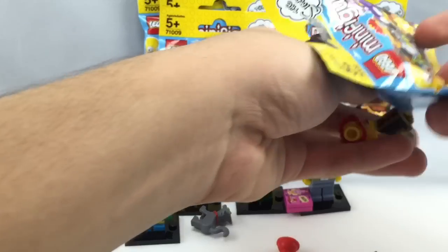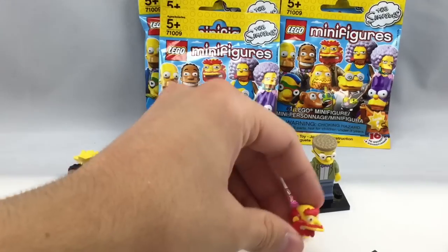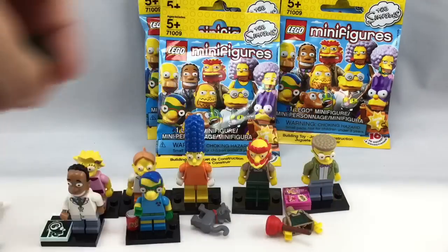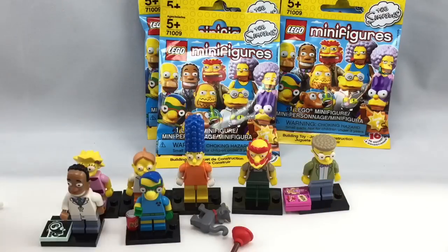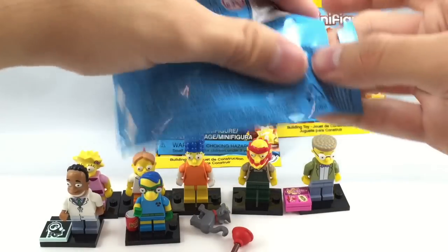And speaking of extras, there you go, another extra. Groundskeeper Willie. This is our 2nd one, so not going to build him. I'll move them all to the side, but meh. I wouldn't want to build Groundskeeper Willie so early. We'll see how we do right here.